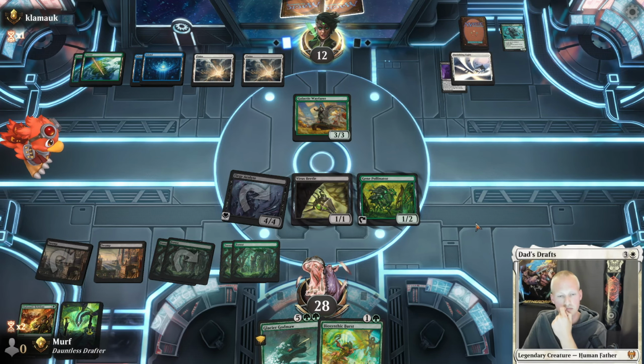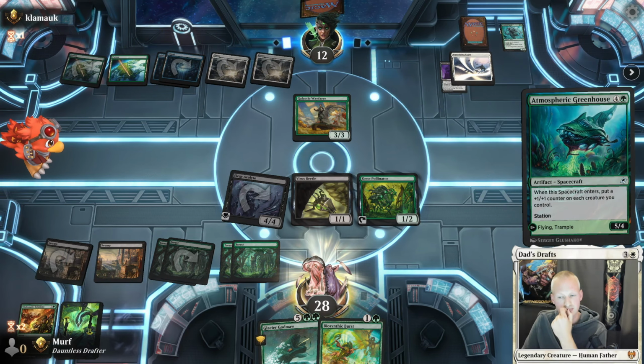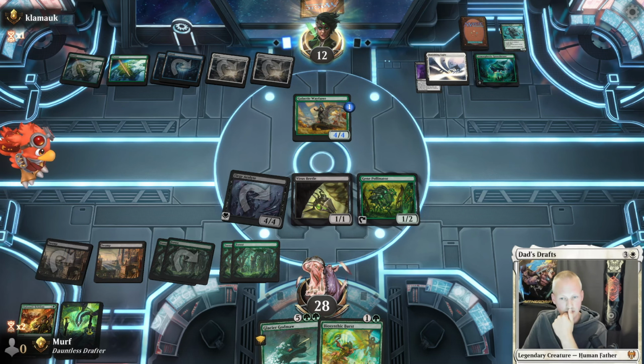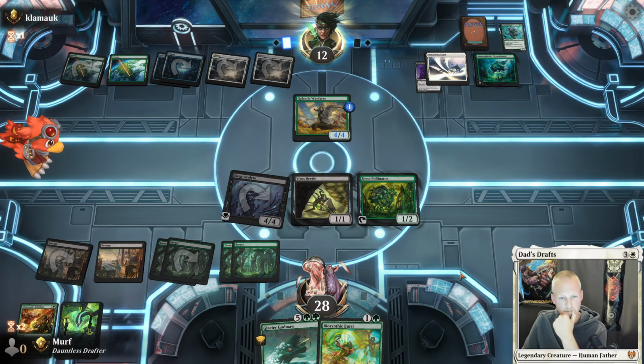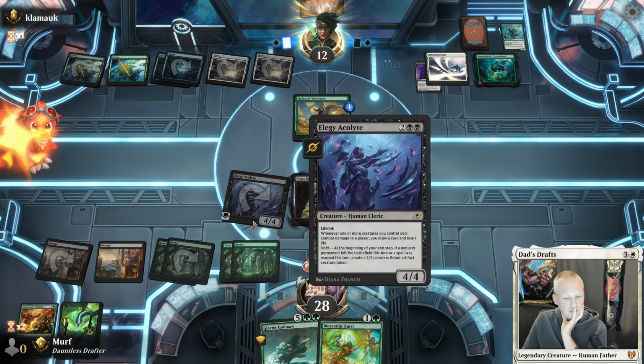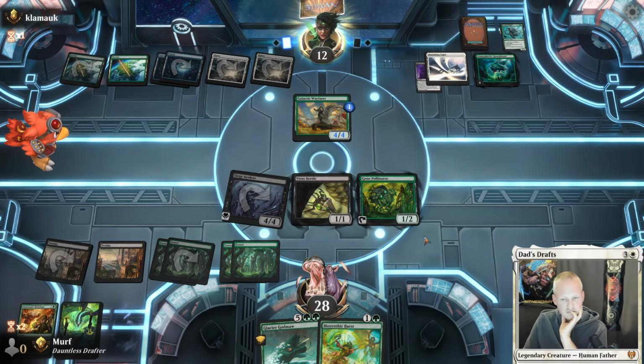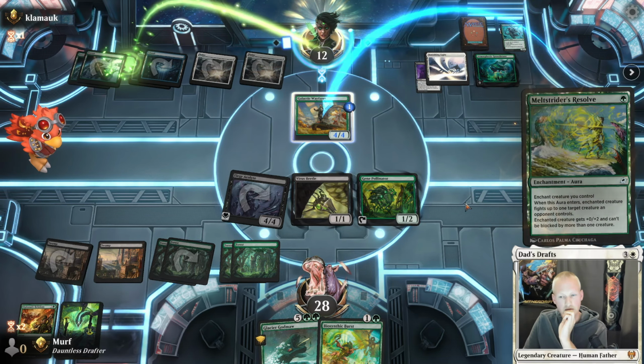Wonder what he will do. Yeah, I don't think that's what you want to do here. I'm going to attack with the Acolyte and the Beetle, because I know it gets trampled, but I just want to make sure that the damage happens. I wonder what he has. Oh.